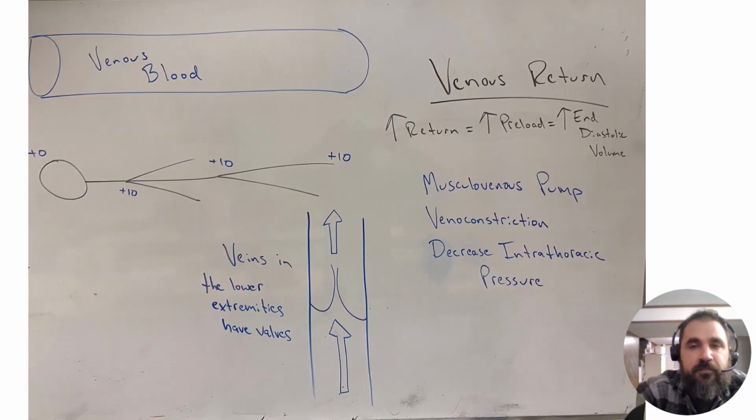Nice and short. So what if someone's laying down? If you lay down, well, the pressure's going to be like 0 to 10 because it's all flat. We take the column of blood. We went from being vertical. Now we have it horizontal. All right, it's lowering our pressures. Like they're 0 to 10. But they're pretty much the same. Maybe lower in the skull, but about the same all the way across because the column of blood is now laid down. Last thing in veins, okay, muscular venous pump gets blood back to the heart.